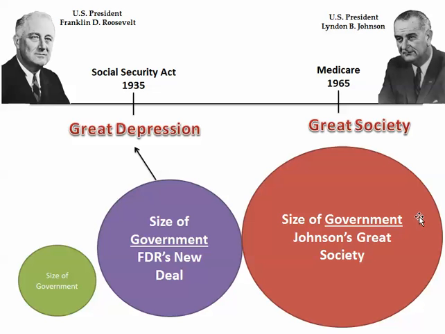And so a lot of critics say that Johnson went further than FDR, and he also made the government bigger. Now, the reason why the critics complain is because all these government agencies and all this money being spent by the government actually comes from the taxpayer. And more taxes are being spent because of FDR's New Deal, his Social Security Act, and then more taxes are being spent of the American people's money to support this Medicare program in the Great Society program. And a lot of people complain that 60% of our budget is mandated because of Social Security and Medicare, and they want to. There's currently a push to reform both of these so we won't spend so much money.